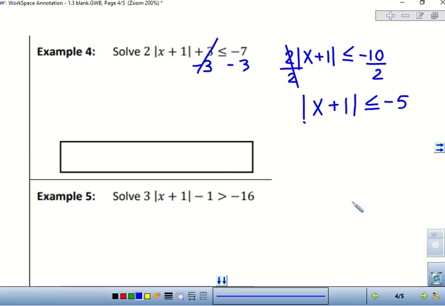Okay. So let's look at that chart that I talked about on the last slide. Which situation do you think this one is? Who says no solutions? Anybody? You're right, it is no solution. Anybody know why it's no solutions? Very good. Because of the inequality. There's no possible way that I can plug in any value for x that's going to make this less than negative 5, because the absolute value of anything is always positive, which will never be less than negative.